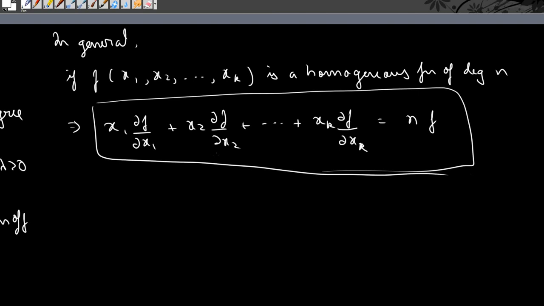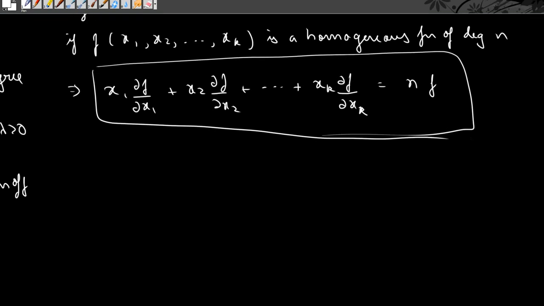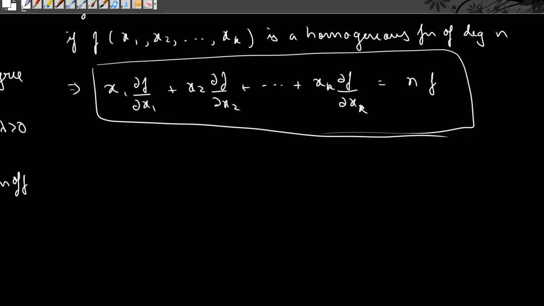Okay, so I'm not going to prove this statement because it follows the similar lines that we already saw for the case of two variables. The only difference will be, in this case we have to deal with some lengthy algebra. So if you understand how it is true for two variables, this also should be easy to understand. So let's consider an example.